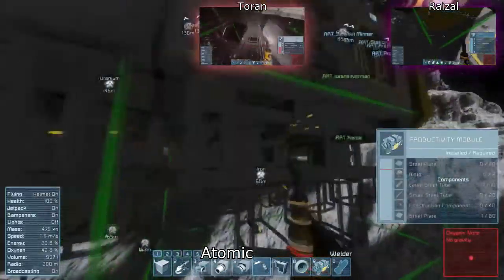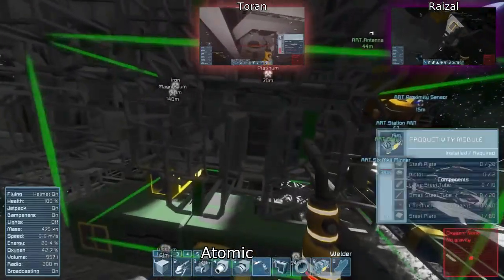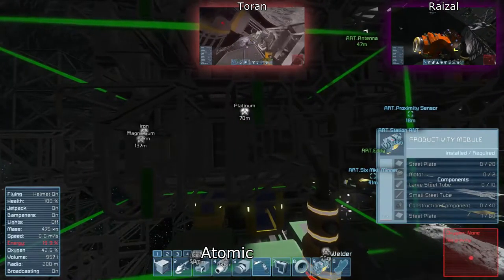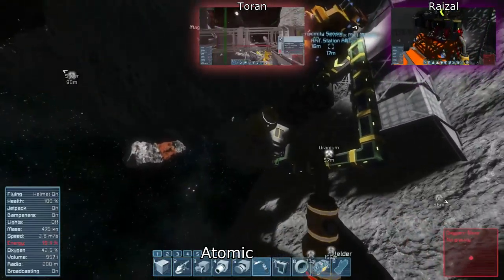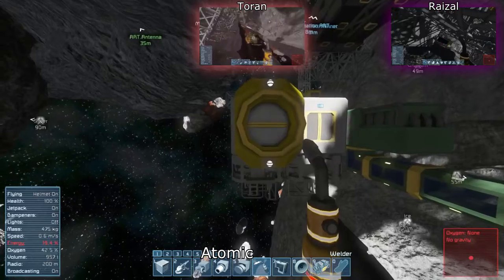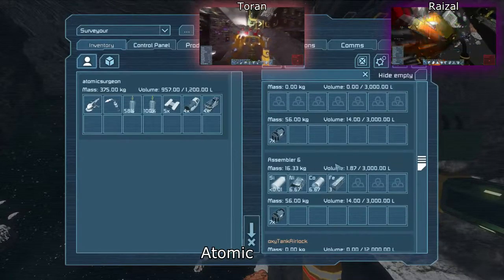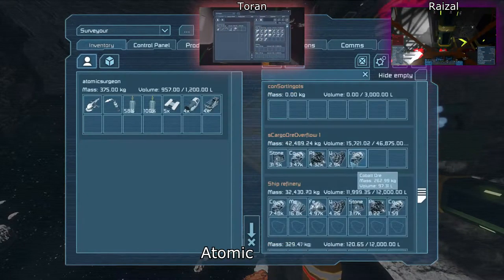I don't have any bulletproof glass. But this conveyor right here is sorted. Construction components, okay. Yeah, just tons and tons of construction components. I told it to build 500. Oh, okay, that's all we need then. Well, 500 construction components.